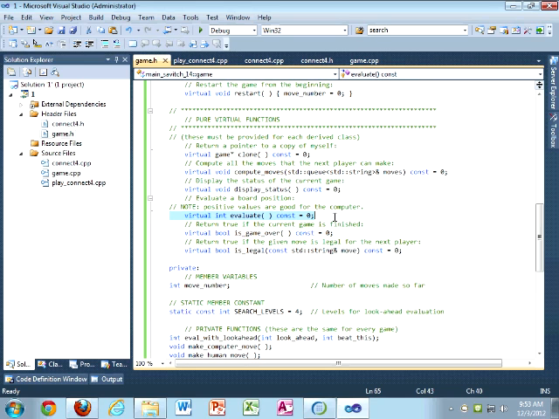Evaluate. Yeah. Okay, so the derived class has to have some way of evaluating the current status to see who's ahead. And it gives it a point value, the bigger the point value. I'll take a stab at it, but this will be a theory, and we'll see if it's true or not. If it's above 0, that means the computer's winning. If it's below 0, that means the human's winning.